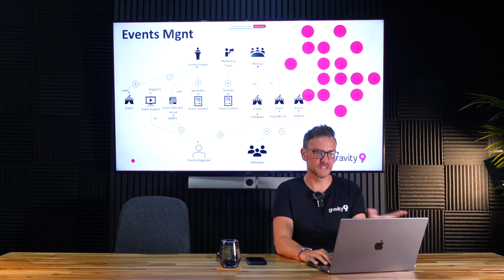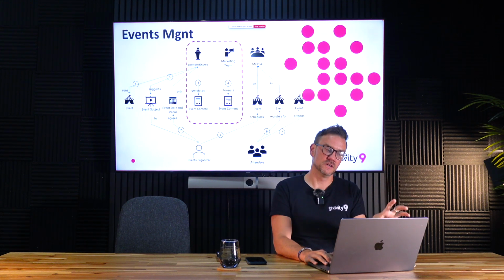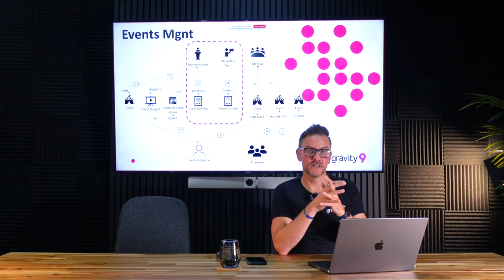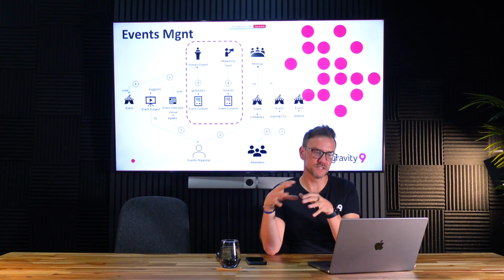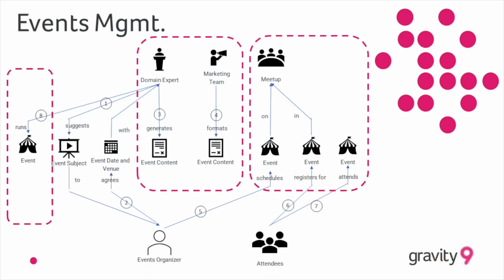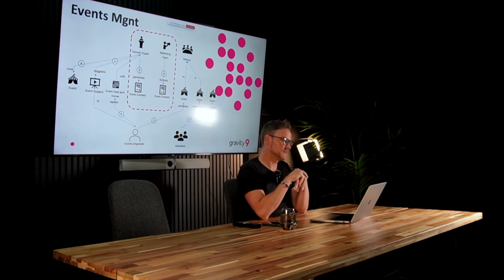And so we can start to see some trends in the diagram, where if you see something that looks like a handoff, it's a good example of maybe that should be its own piece within that subdomain. So we start to break down the subdomain into smaller bounded contexts, and those are the implementations. So, for example, here, a domain expert is going to generate some content, build something, and it can fall to my marketing brands, but that's nothing to do with scheduling, and it's nothing to do with facilitation on the day. So that feels like a separate thing.